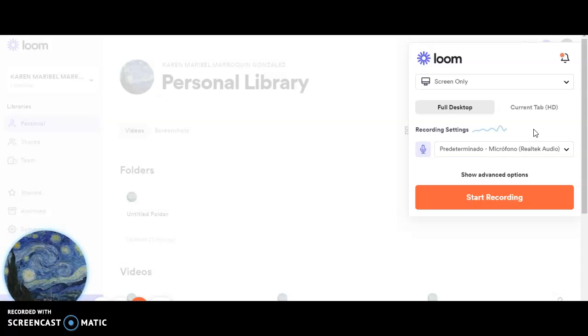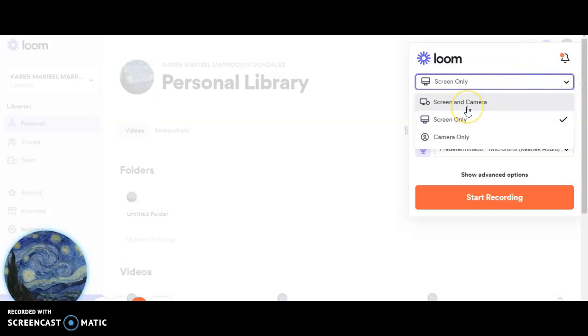And then you will have this where you will be able to share a screen only, or a camera. As the way I'm doing right now, you can just see the screen and listen to my voice. Or you can put the camera on and the students will see yourself.